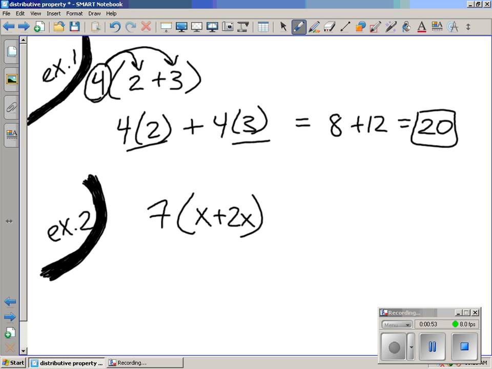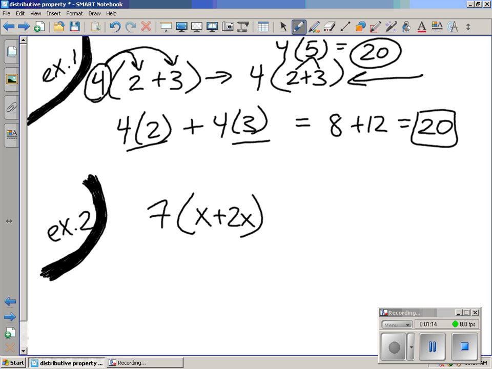These first two examples are supposed to prove to you that this method works. And to do so, I'm going to show you an alternative method that works for just this example. If you take 2 and 3, those are like terms, you can go ahead and combine them and you get 5, and you multiply 4 times 5, you get 20. So this is basically a method that you already know: you can combine the 2 and the 3 using like terms and then multiply, and you get 20. And you'll see that if you use the distributive property, you'll get the same answer as when you do it this other way that I showed you.